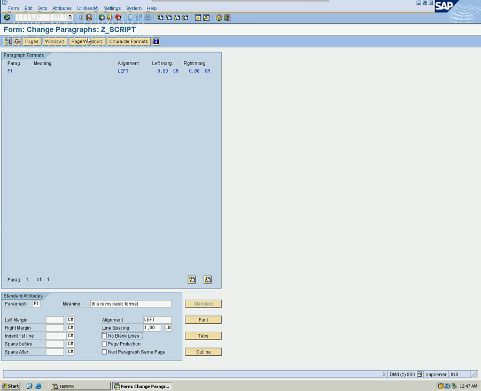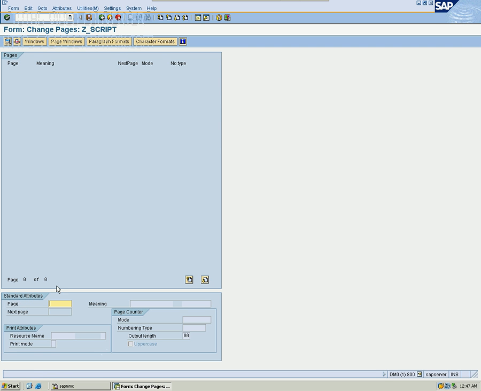Now I have created a paragraph. Now I am going to create a page. For the page I am going to give a name called page 1. Enter the meaning: this is my home page, or this is my first page. And next page.